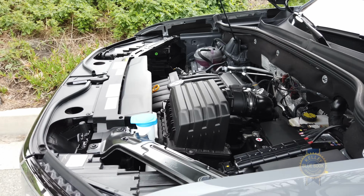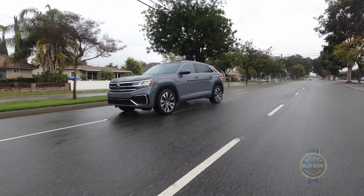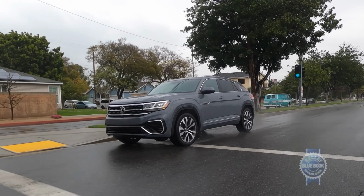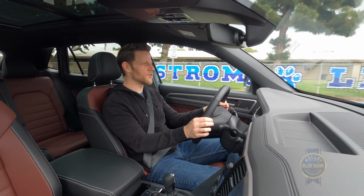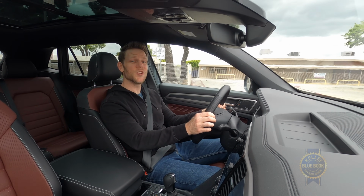So, the powertrain could use some refining, it's not particularly efficient, and a lack of buying restraint summons eye-popping MSRPs. But the Atlas Cross Sport is also roomy, rides nice, and wraps its buyers in distinct style. If you adore the Volkswagen Atlas, but you abhor the idea of traveling with more than 4 friends, the Volkswagen Atlas Cross Sport is your slightly coupier alternative.